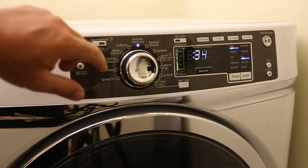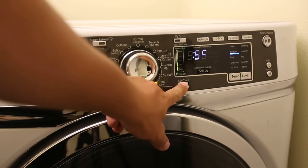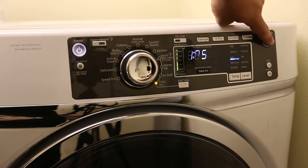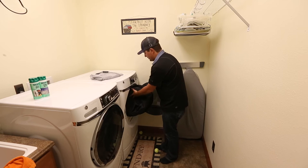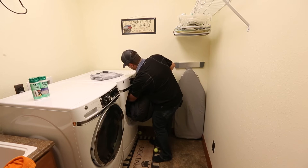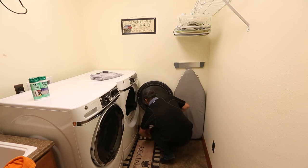To dry, you want to turn it on to a timed tumble dry. Run it for about an hour on low heat, then start. After the first hour, be sure to check your bag — make sure it's not clumping up anywhere, kind of massage it out, and see how dry it is. You really want to make sure that insulation is dry. We're going to put this one back in for another hour.